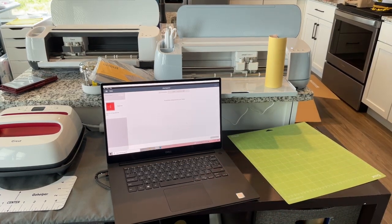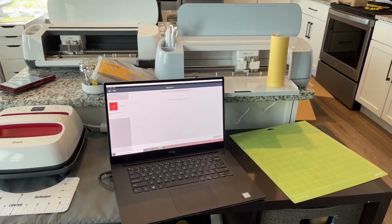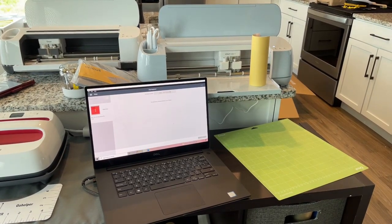This is a new machine. This is good. We run into this thinking it's not going to find it. This is what you're going to run into when you bring this guy home.